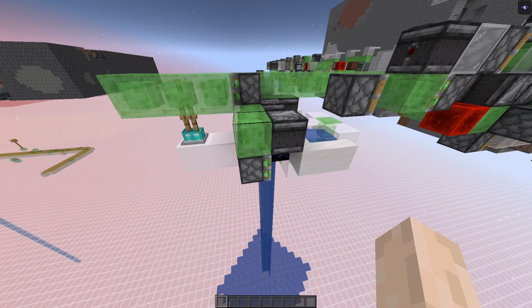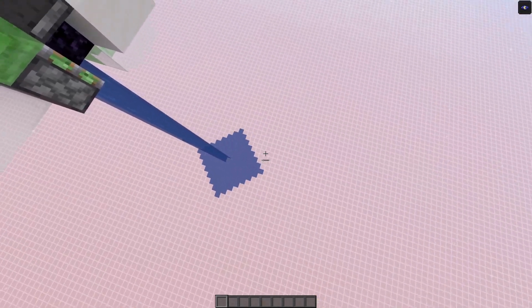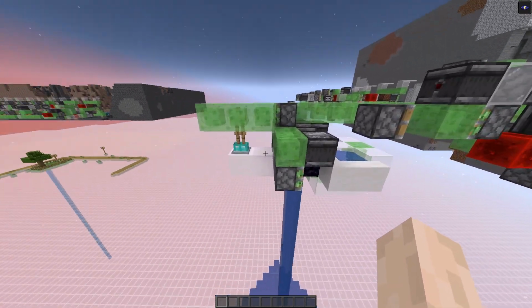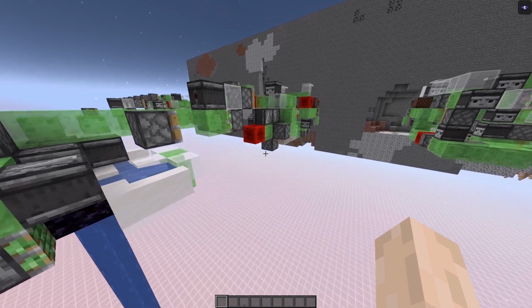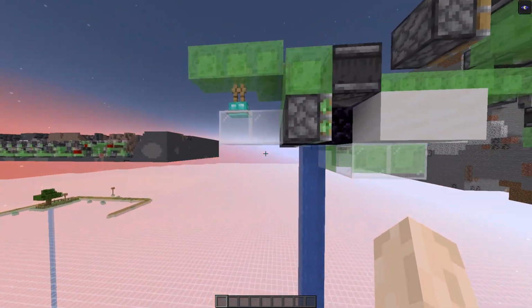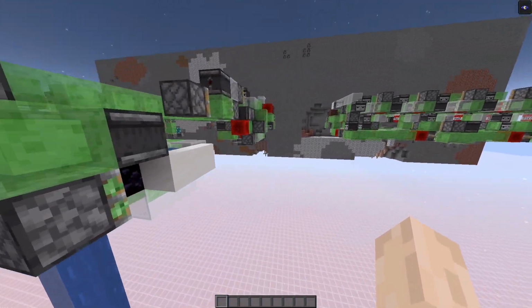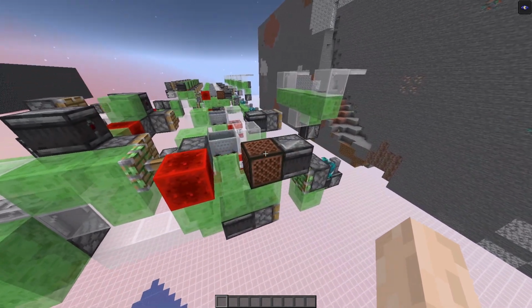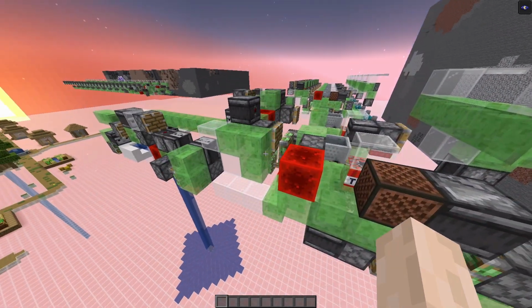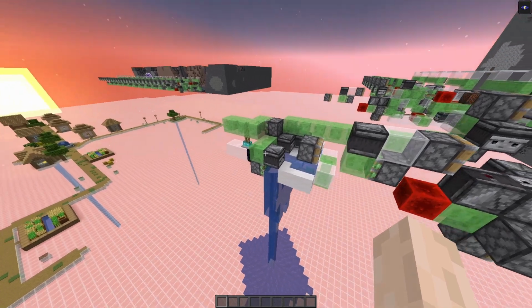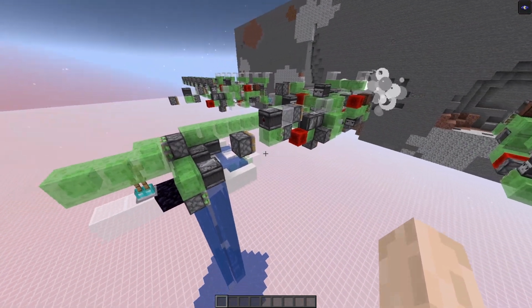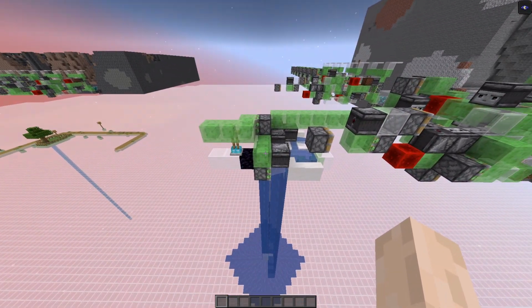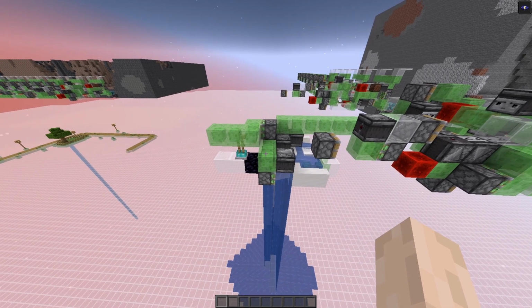But of course, when you are using the tunnel bore, you are way underground, which means that no light will actually touch this part. So also be careful to not use any torches around the frosted ice, or it will melt. But if we trigger this thing a few times, we should see the whole thing being pulled up. And after a few times, we'll start seeing the frosted ice being formed.